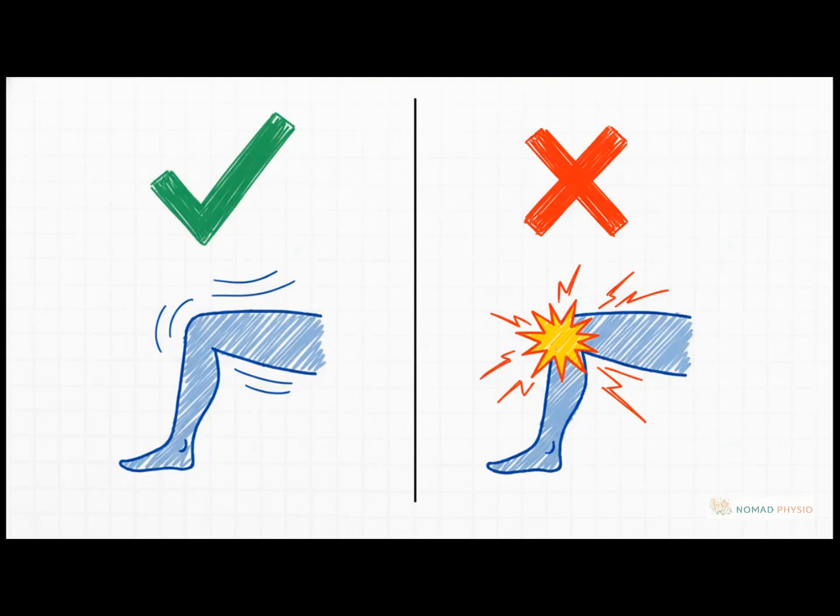And this isn't just some boring physics concept. For Sam, this is absolutely critical. A slow, controlled velocity is essential for a safe recovery. If he moves too quickly with high acceleration, he could very easily re-injure himself. So controlling the rate of motion is a massive part of his therapy.